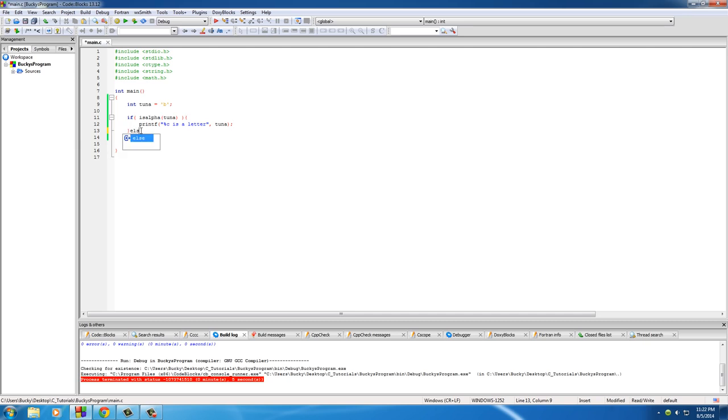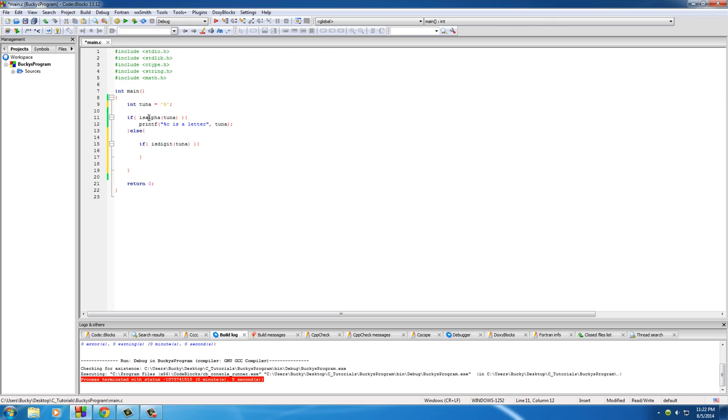So after this, I'll show you guys another cool function, and that's this. isdigit. And of course, unlike isalpha, what this is going to do is test if this is equal to a number. So instead of B in here, just write a number like a 9 or something, any number that you want.